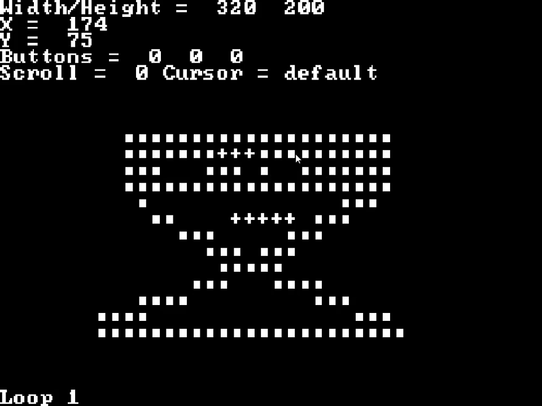So let's see if I do a really slow double click. So click, click. Oh, that was still within half a second. Click, click. Nope, that wasn't. Click, click. And what happens if I click one place and then click the other place really fast? Will it take that as a double click? No, it took it as two singles because the characters changed. It wasn't the same position. So in order for it to be a double click, it's got to be the same character clicked within half a second.